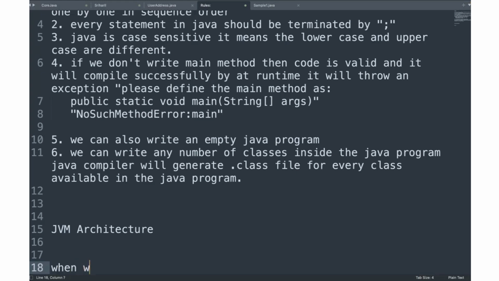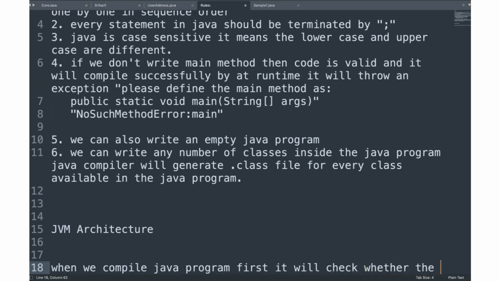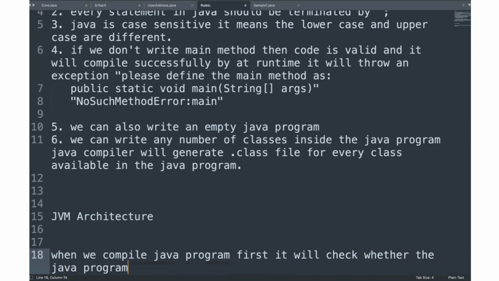Okay, when we compile a Java program, first it will check whether the Java program is valid or not valid.